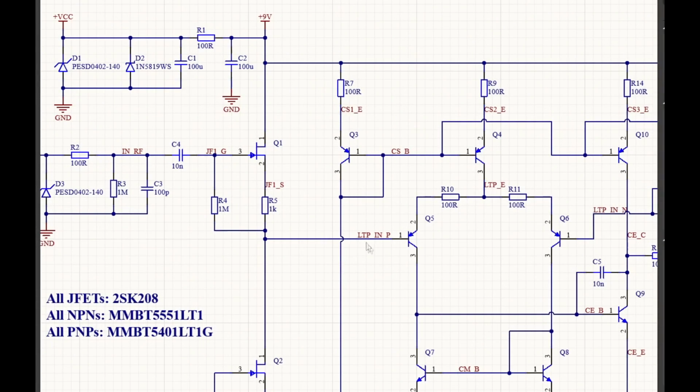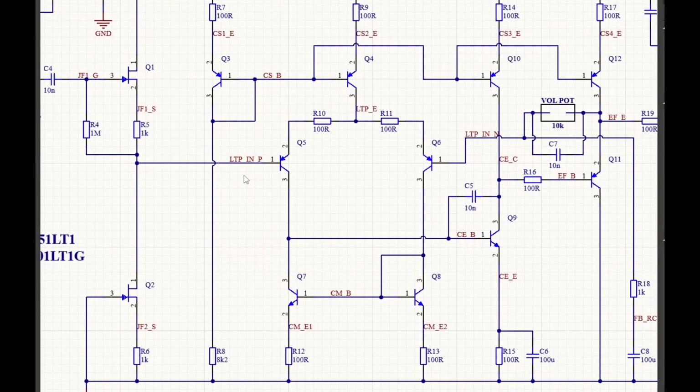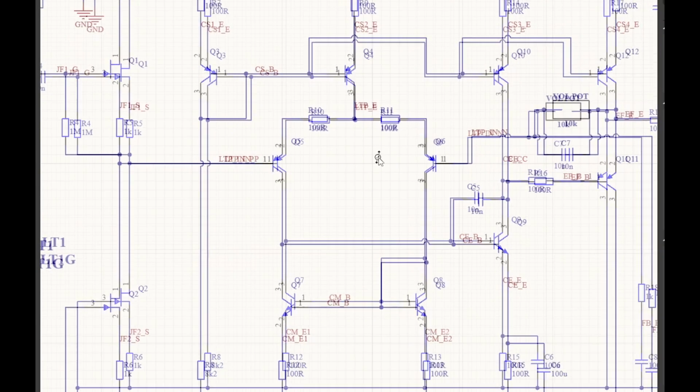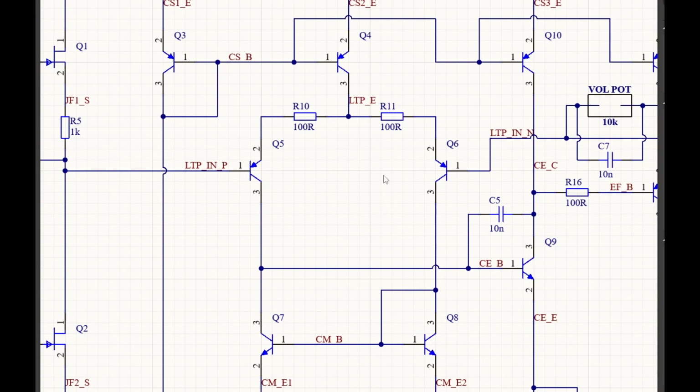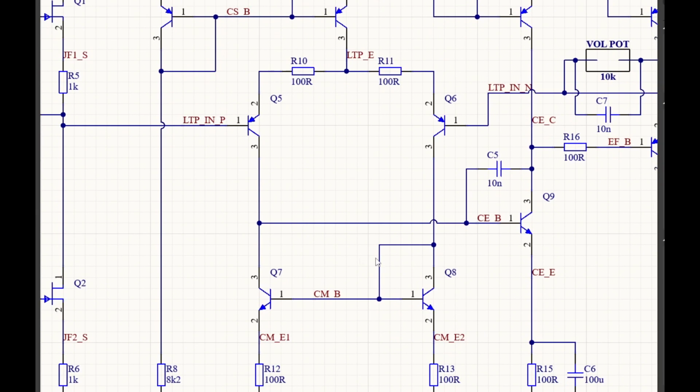We take our output of our buffer and feed this into our long tail pair. A long tail pair consists of a pair of bipolar transistors. Of course, you could use field effect transistors or other types, but I've gone with BJTs and PNPs for this example. Because I'm not really matching these transistors, I have some emitter degeneration, these 100 ohm resistors, which apply local negative feedback. As a load, I've used a current sink, and remember, for long tail pairs, using a large impedance load increases my gain. So that's one positive aspect.